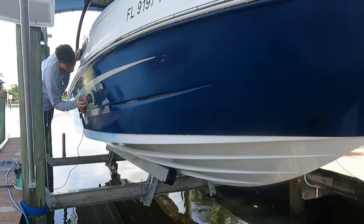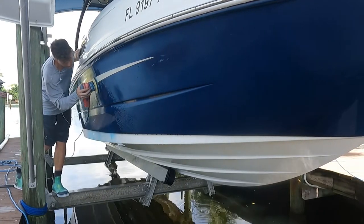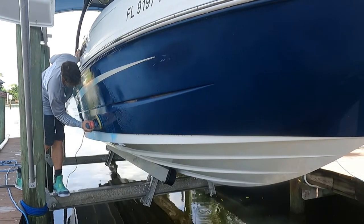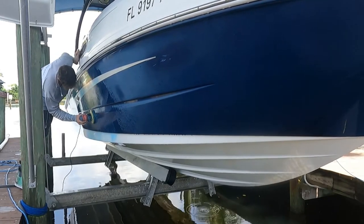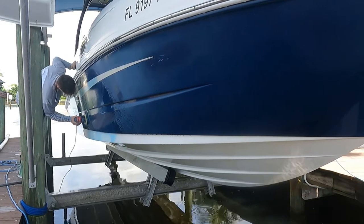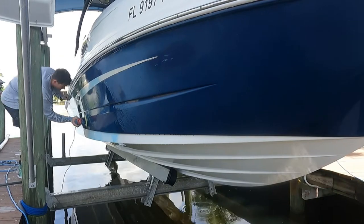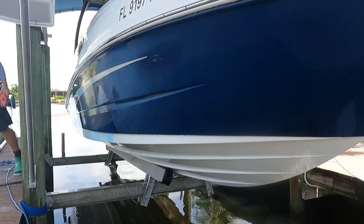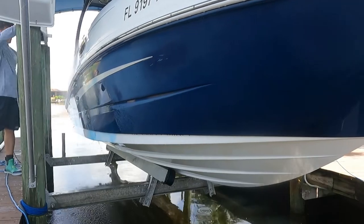It's once you get into the super aggressive stuff, like going 600, 800, 1,000, that's when you start to put a lot of scratch into the boat, because you have multiple rounds of aggressive sanding pads. So I hope that makes sense. But go ahead, just watch me go through this process, pick up some tips on your own just by watching me, and I'll be back here in a minute with some more tips.